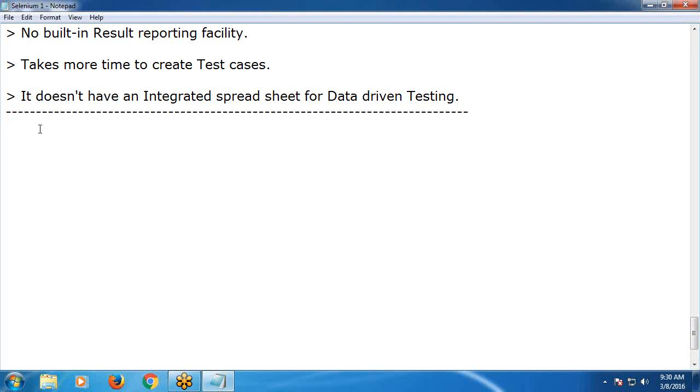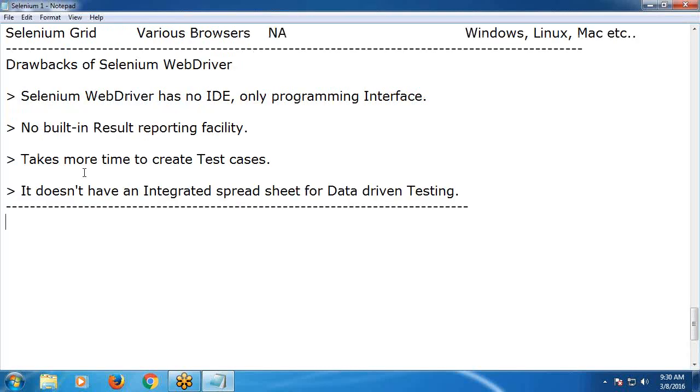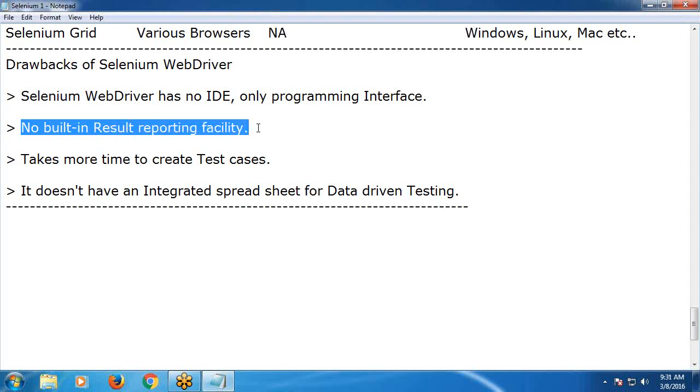Sir, when we are saying WebDriver doesn't create a detailed test report, in that case, if we are writing the test cases in WebDriver, how will we generate the reports? What I told, no built-in result reporting facility, but you can report results using programming logic or using TestNG framework annotations.